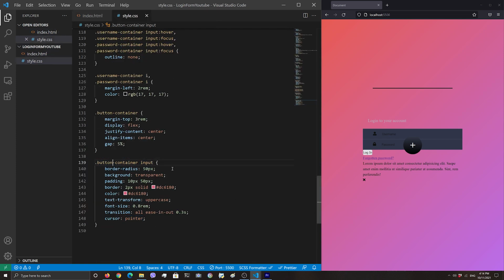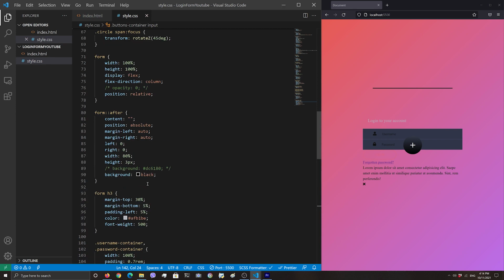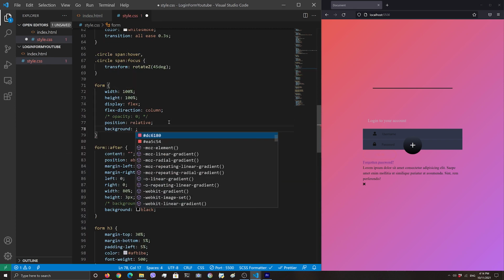.buttons-container input. Okay. Let's change the background for now. Form background gray.